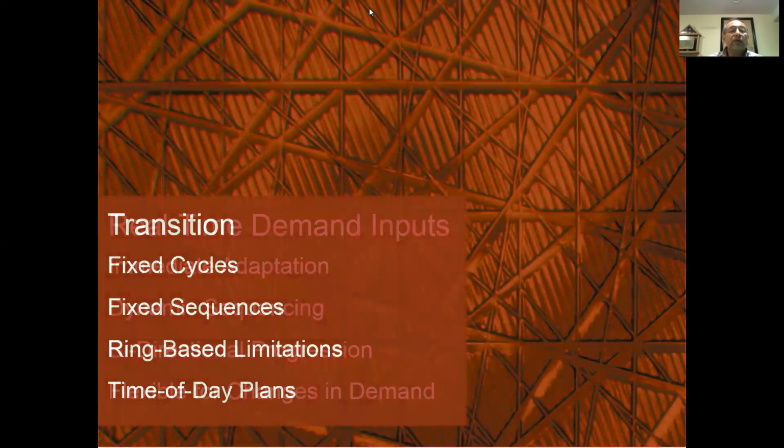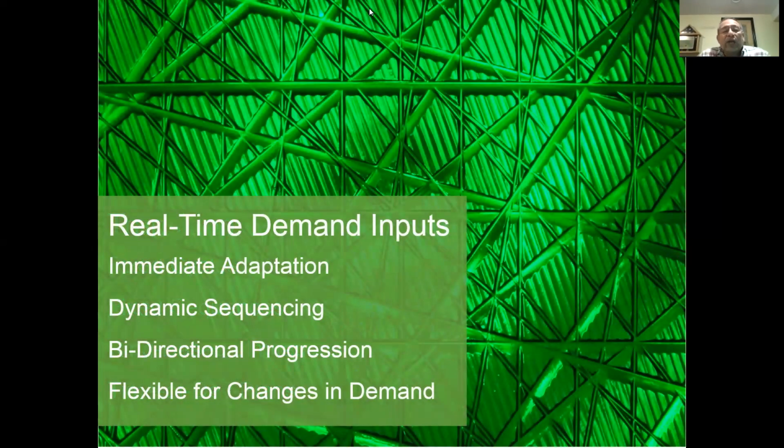We're eliminating all this. Instead, what we have here is real-time demand input based on the input system that we discussed. Again, radar, thermal. Again, radar is in the future, thermal and video, but our system is immediate adaptation. Again, I have to keep stressing the idea of real-time adaptation based on real-time data, which is an adaptive system versus a responsive system. I have to keep stressing that because that is the value of the system, and that is one of the key differentiators of the system.